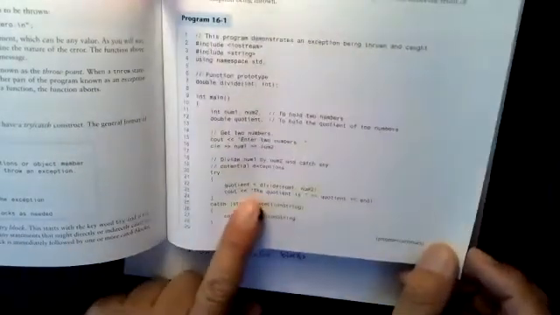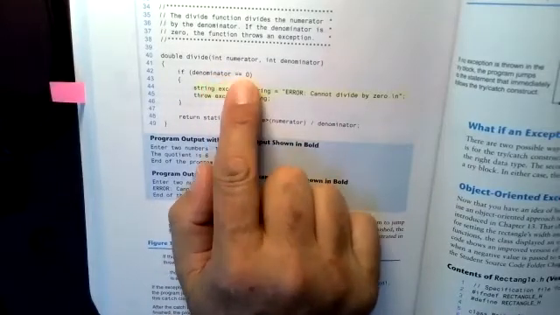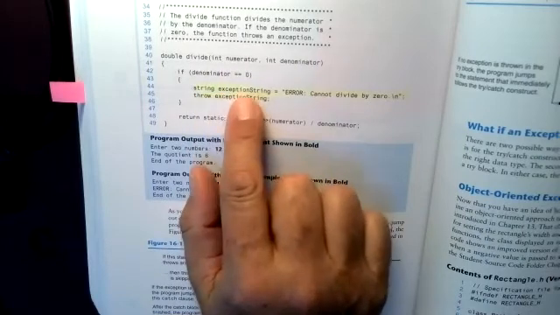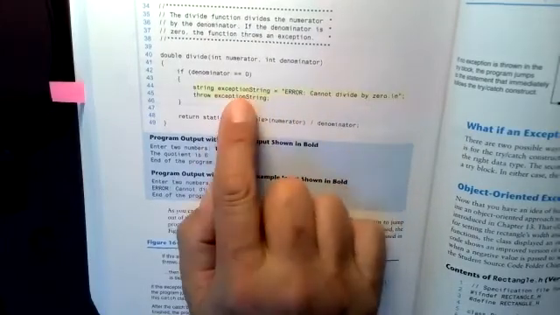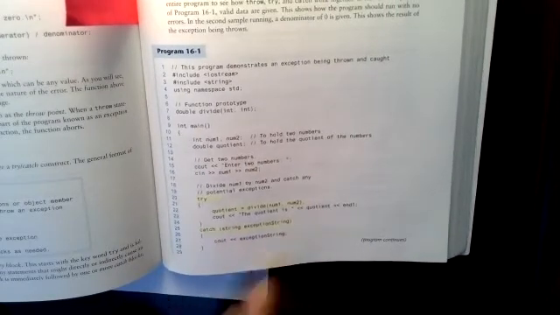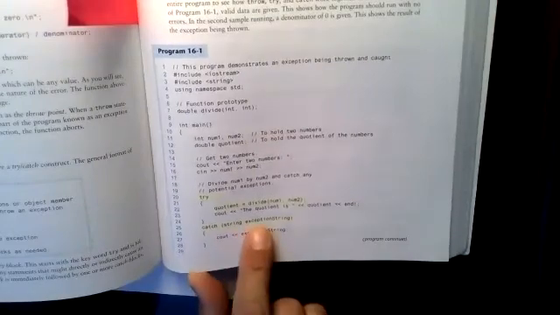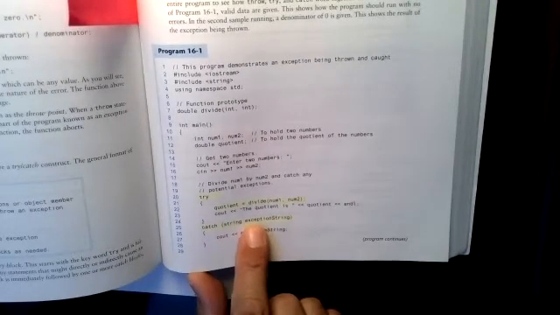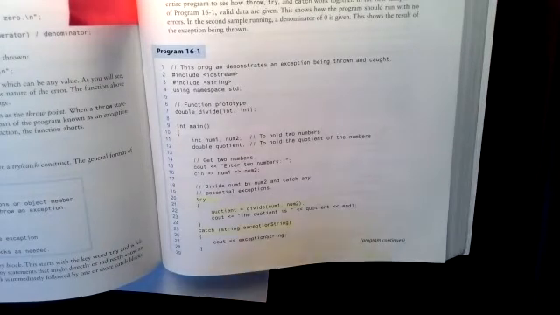All right, so I come in, I call divide. Now I'm going to go to divide. I come in divide, and all of a sudden the denominator is 0. I create this string called exception string, and I'm going to throw this string, throw it to be caught in exception string. And when I get to this point, I see out it, and it'll display that message that we had stored in exception string. So this is a variable that I'm throwing. Normally we'll throw objects, but right now I'm just throwing a string. It's going to come over and it's going to land in this catch block, pow, and it's going to print it out.